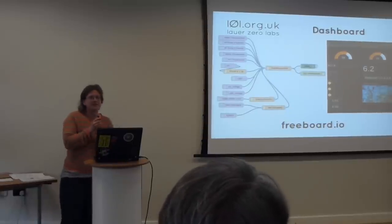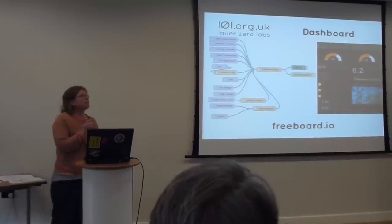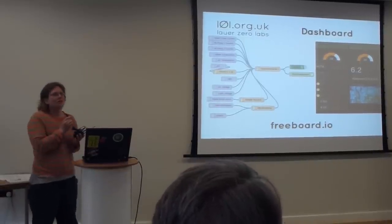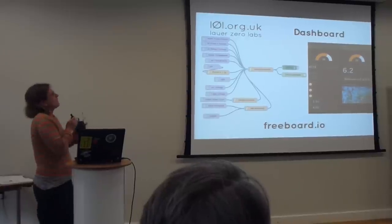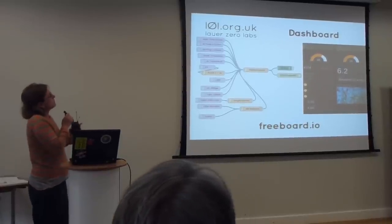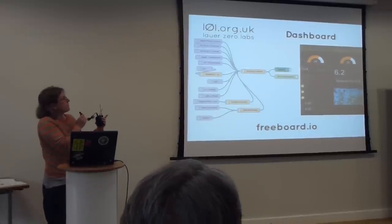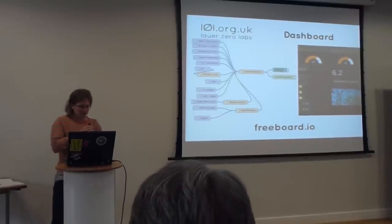So what happens to all this data? We're logging it — and then what? Well, there are two main things at the moment, and one of them is this dashboard. The dashboard itself on the right — we didn't do any of that design or code, really. We just took an open-source project called Freeboard.io and plugged it in, and it worked immediately. It's really good, I highly recommend it. The Node-RED code on the left just shows how simple it is to get a dashboard like that up and running. All the MQTT messages come in, we do some rounding and add timestamps, save it in a buffer, and it just makes it available over WebSocket and the dashboard picks it off when it wants it.